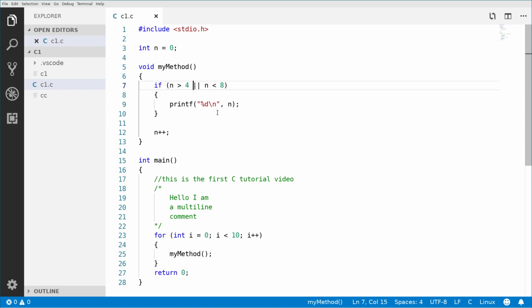To make this more clear, we're going to say if n equals 4 or n equals 8. So in either case, remember, if n is 4 or n is 8, we will print it.